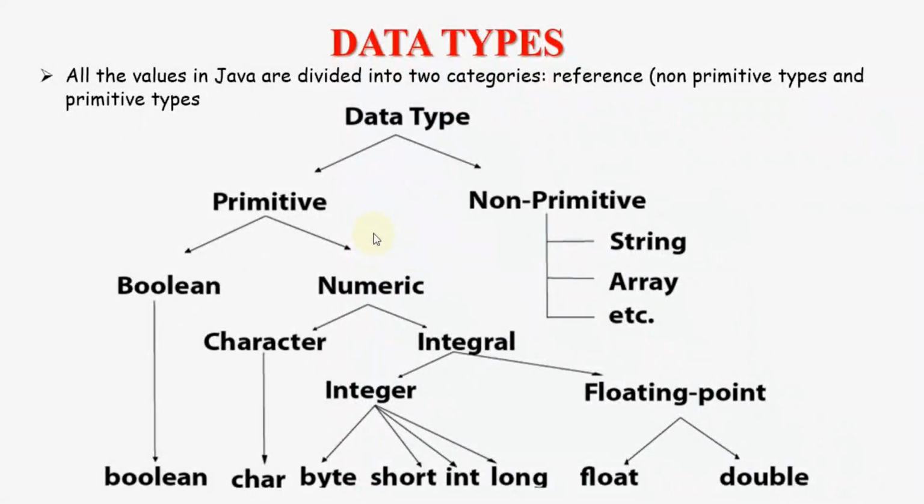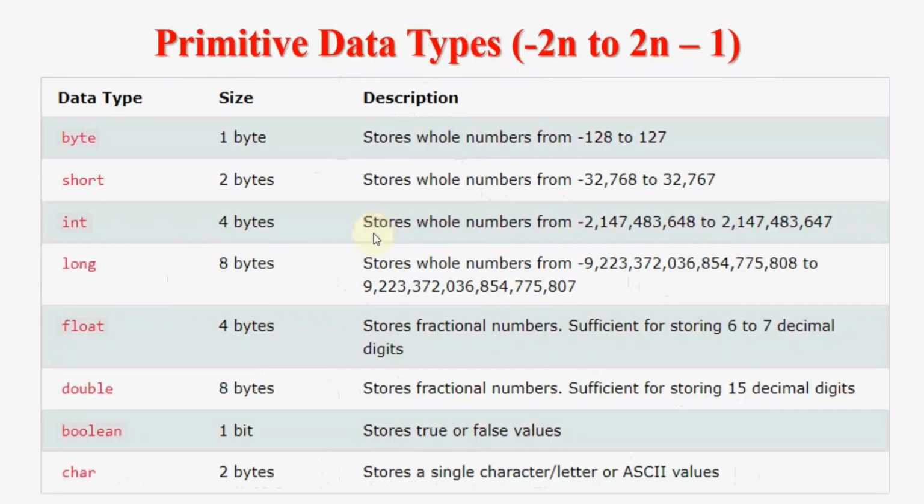Now remember, when you create a variable, depending on the type, whether it's an integer or float or boolean, a space is allocated in memory for that particular value. Let's look at this. For the different sizes, for byte you have 1 byte. Because it's 1 byte, the range of values that can be given to a byte is minus 128 to 127.